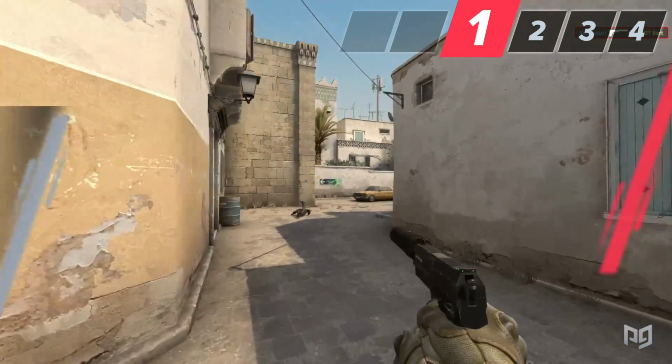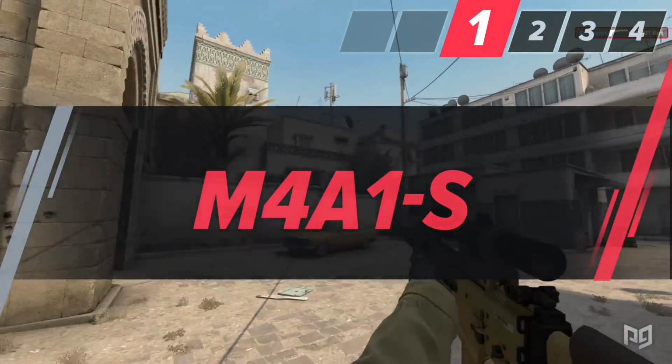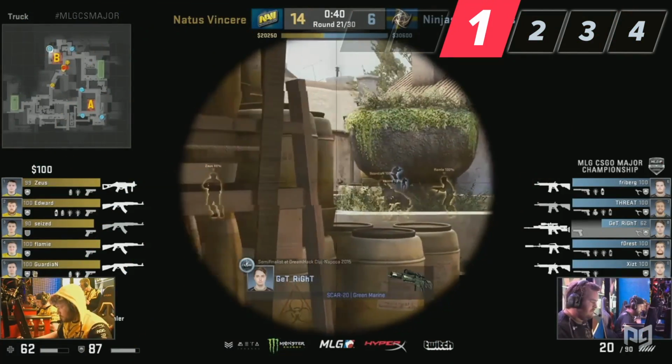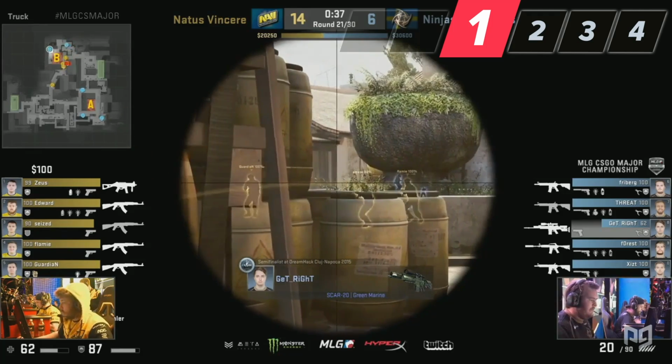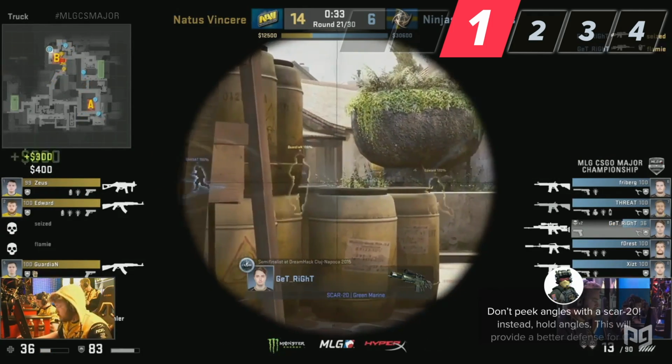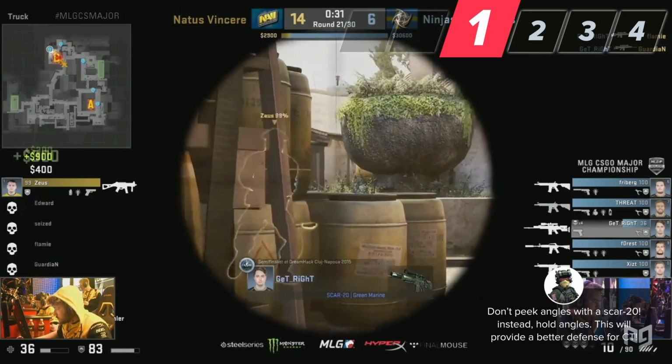Finally, in our S tier category, it's the SCAR-20, the counter-terrorist auto sniper. I'm only putting the CT-sided auto sniper on here for reasons I'll explain later, but the auto sniper on CT is likely the best weapon you can have for holding an angle. And that's exactly how you want to play it. Don't peek angles, just hold them.